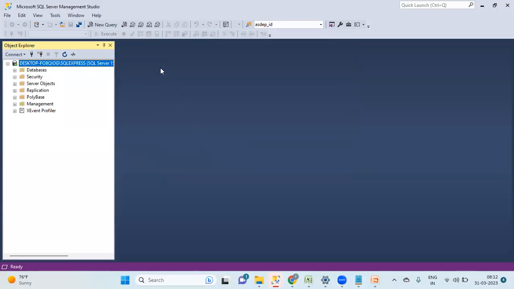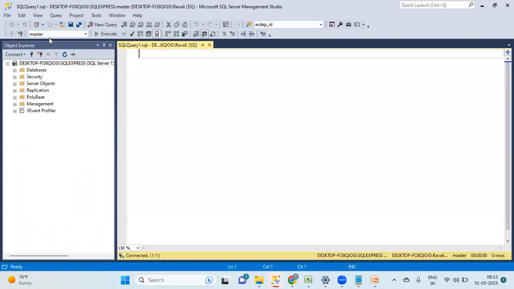So till here, unless you have selected a session or where to write your queries, you are not able to see any database selected here. So only when you click on new query, you can see this is enabled.